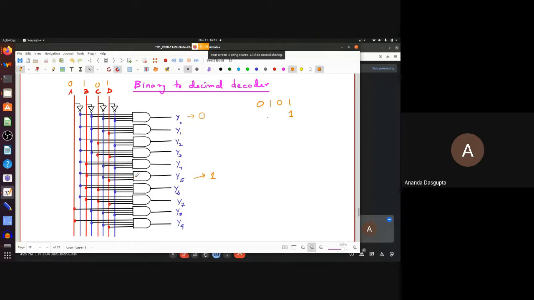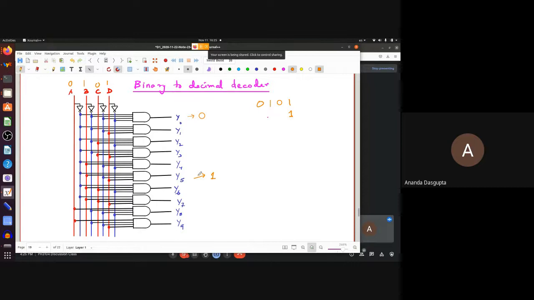To just check, Y5 is connected to the blue line here, red line here, blue line here, red line here. Are all its inputs high? Yes. Blue, red, blue, red. Exactly. Y5 and only Y5 among the outputs is the output of an AND gate whose 4 inputs are high. All the others have at least one input which is low. So the output is low for every one of them. It's high only for Y5.